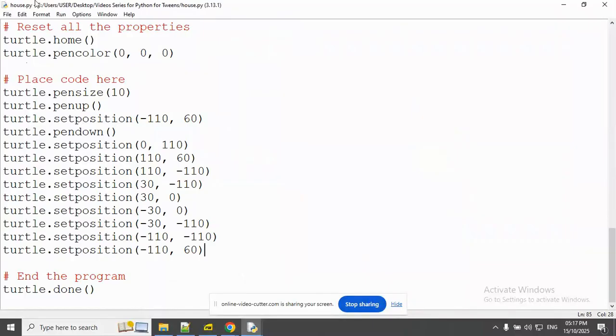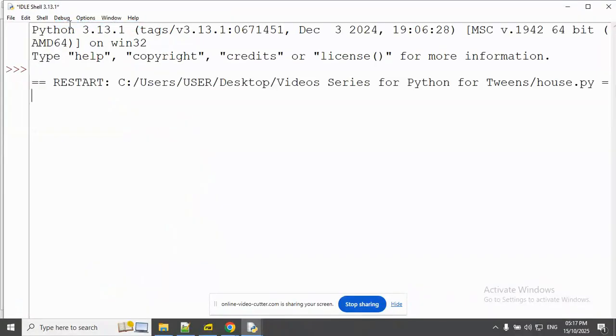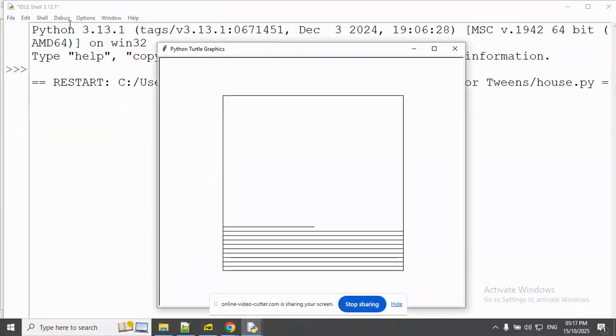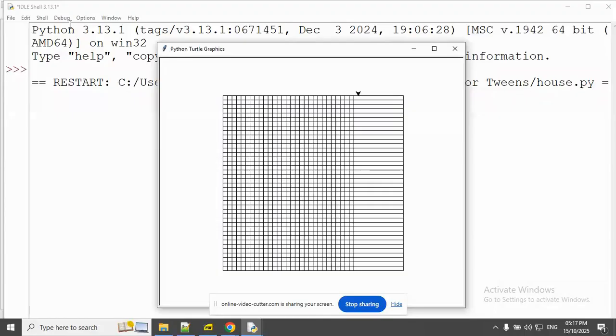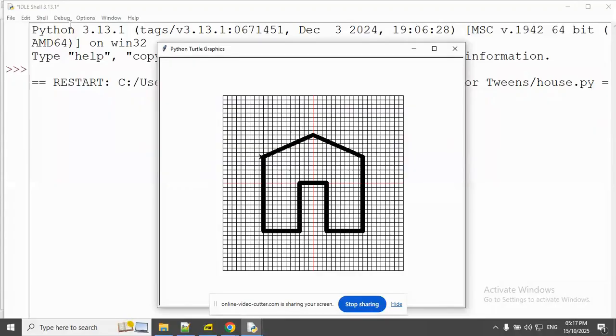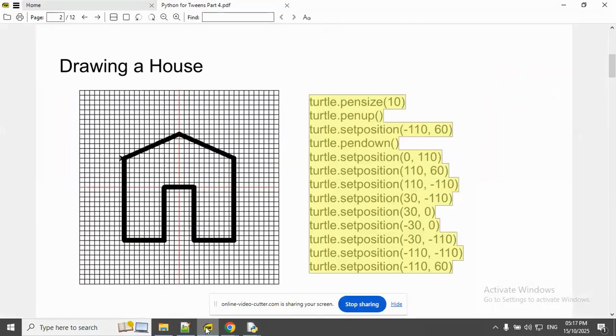Okay, so we save that. So we run it. Good. Now, we need to add the other features that will make this a house.